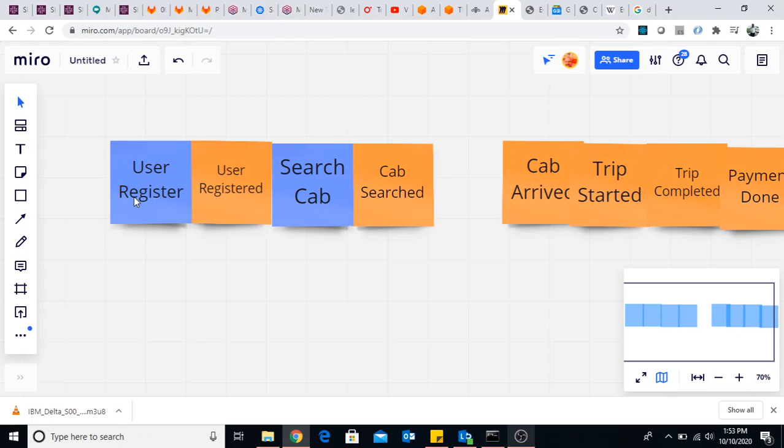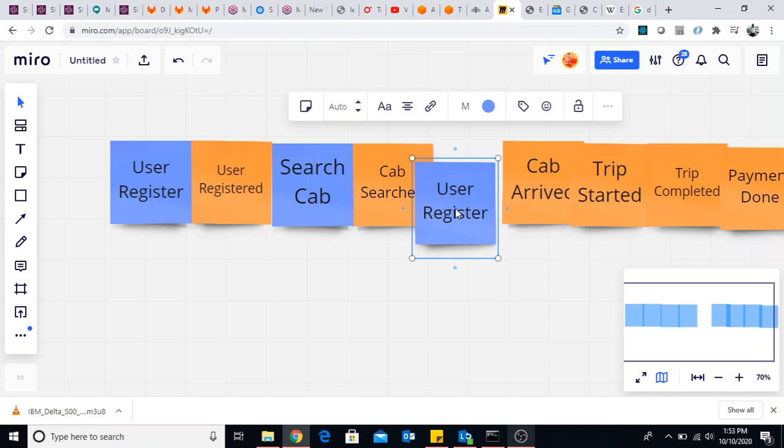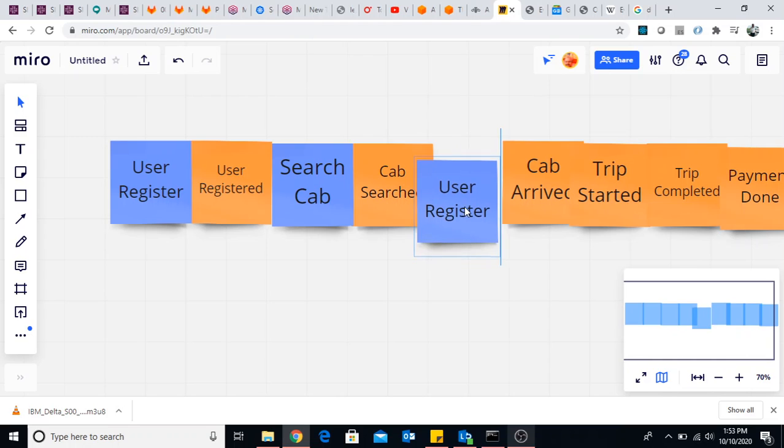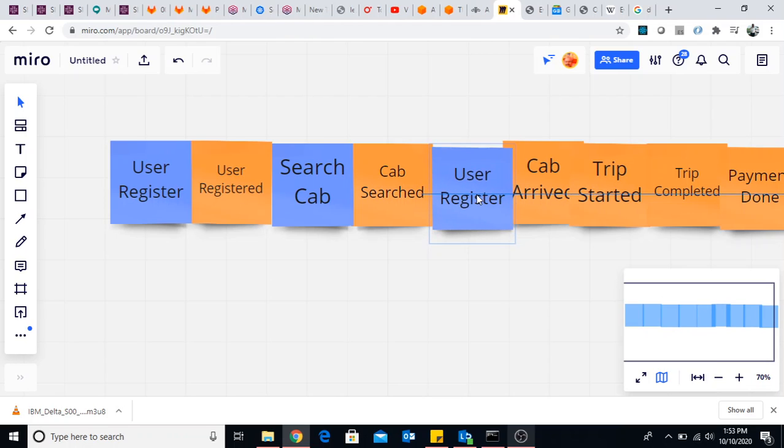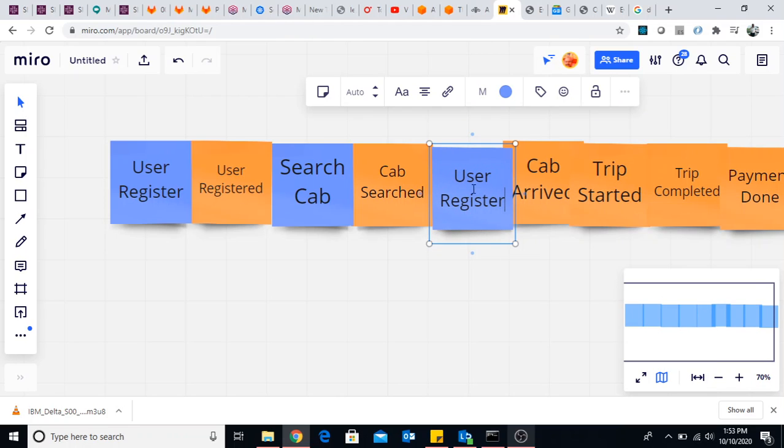Getting? So one domain event I am trying to put over here. This I was referring to as continuous evolvement. User has written cab searched, find cab.